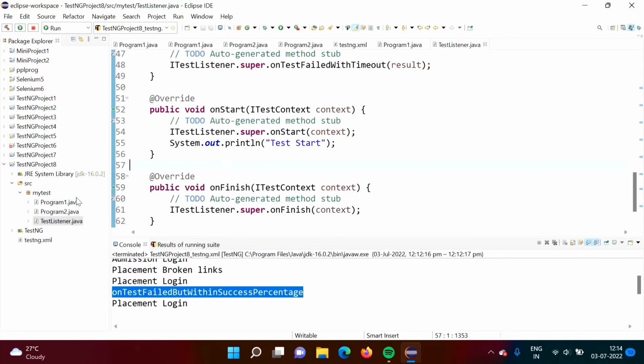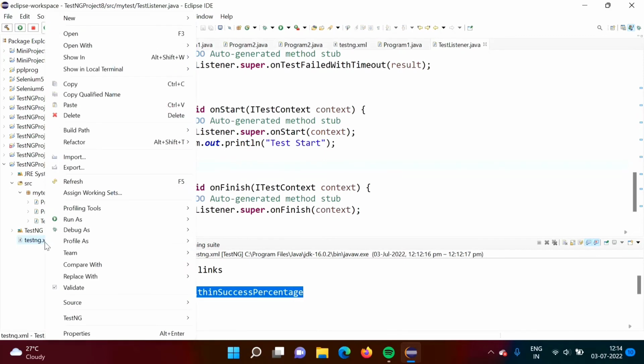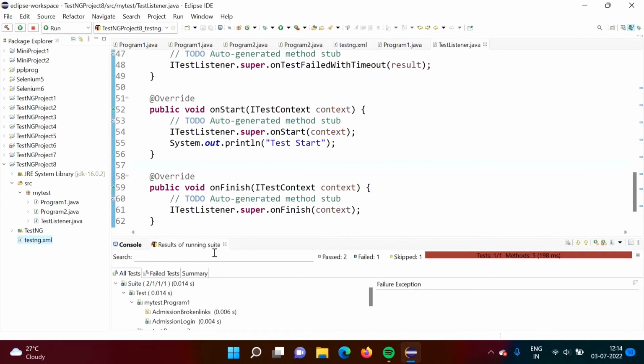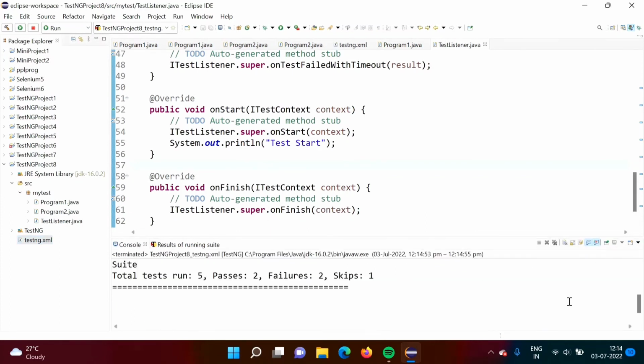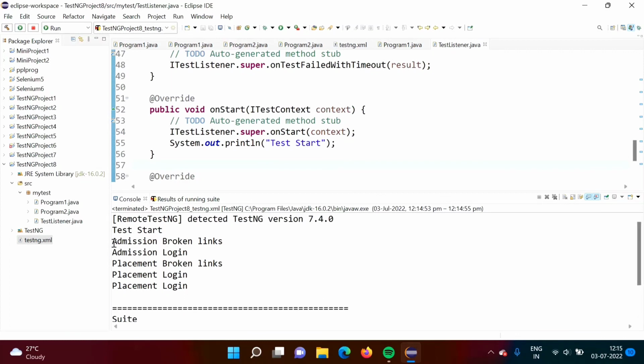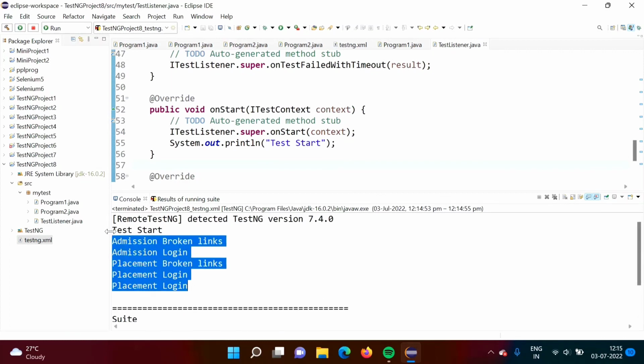Now see, we'll run our code. So see, before all the test cases, we are getting this output test start. So if something we want to run before all the test cases, that we can mention in this method on start.